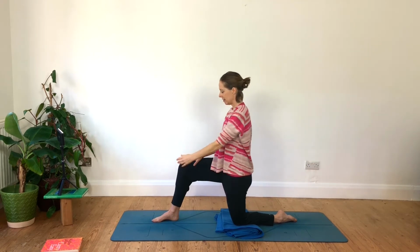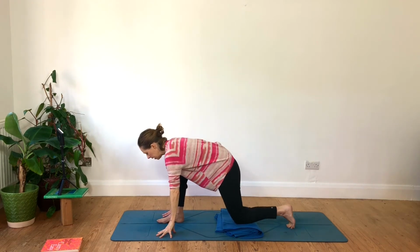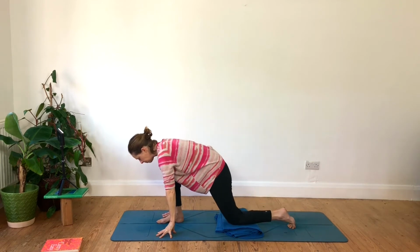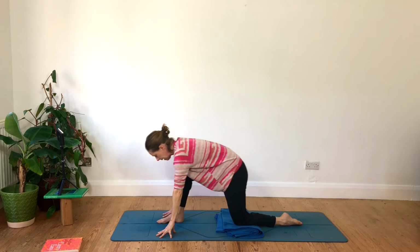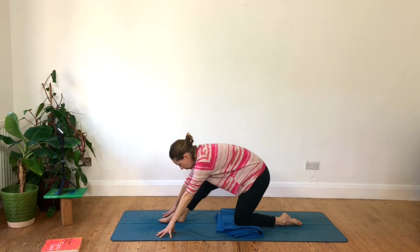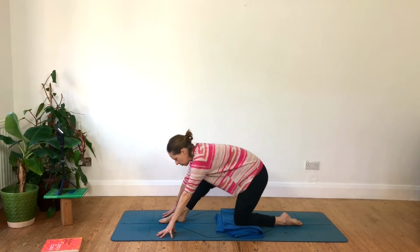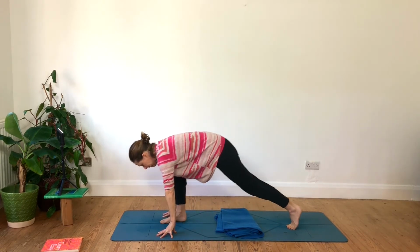Okay, and then from there we're going to bring the fingertips to the floor, tuck your back toes under, lift your back knee up as an option and just rocking through your legs. You can rock through the legs with the back knee down as well if you prefer that option. And just seeing what you notice, what sensations you notice as you move forwards and backwards. You'll feel different muscles lengthening, different muscles contracting. And what you're aiming to do is just really start to feel something.